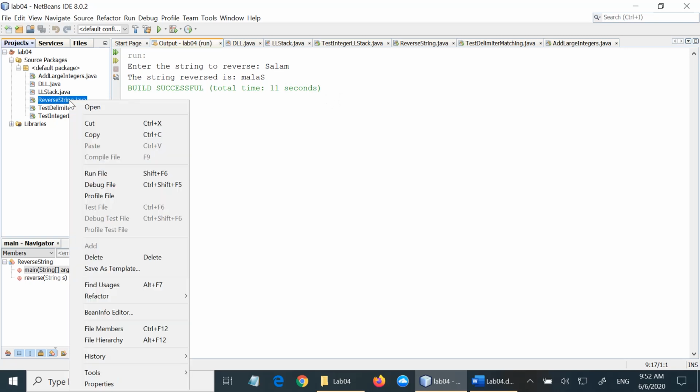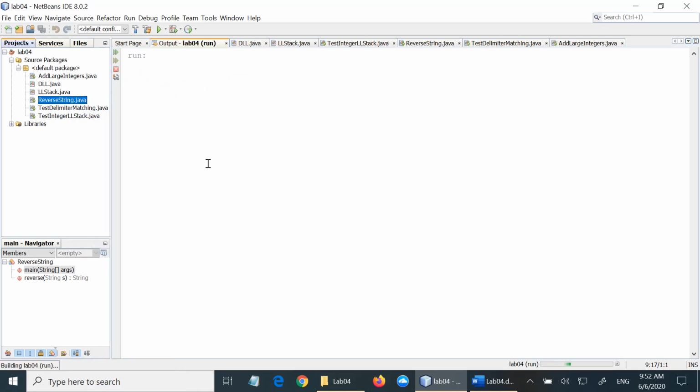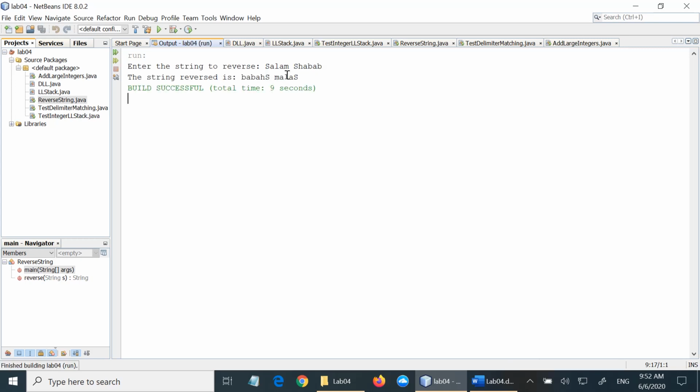Okay. What if you say the string is salam shabab? This is the output you get. It's babahs malas. So you can see the string is printed exactly in reverse order.